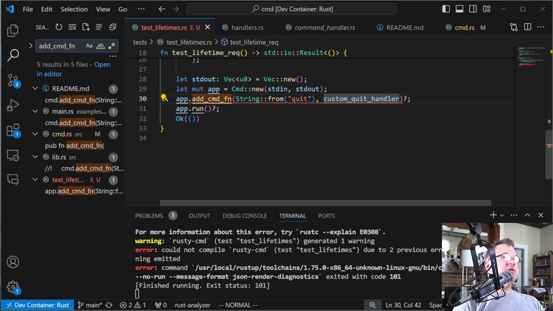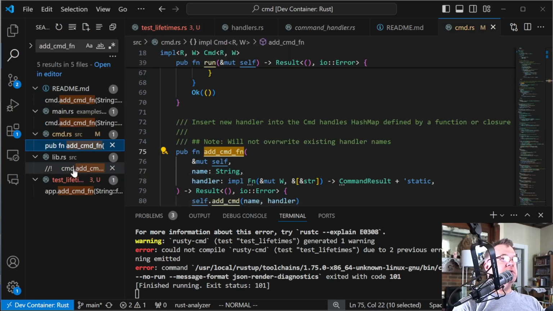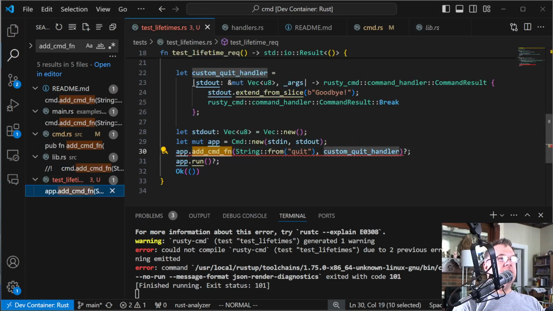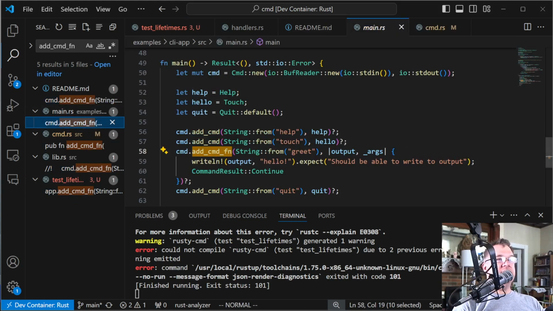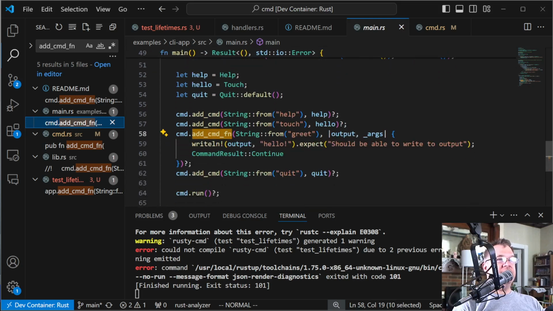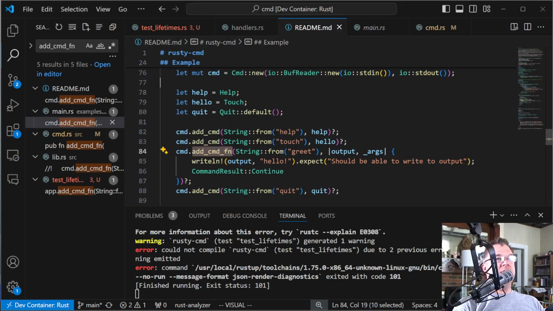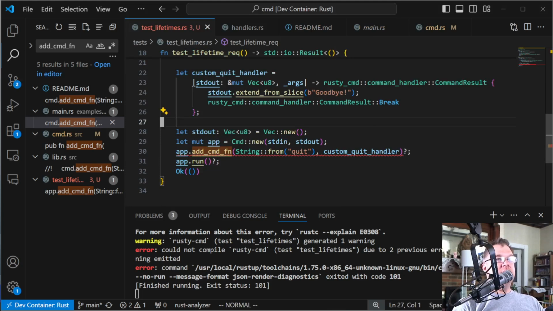Just seeing if there's a test for that. Yeah. So right now there's only a test in my version. So there should be a test for add_command_fn somewhere. That's not in the examples. Oh, this one does. Oh, it's because we're defining it inline. Let's actually do that. Sorry, I should have done this here.